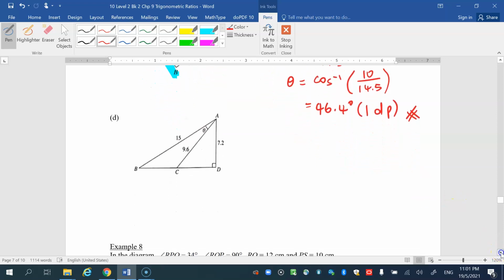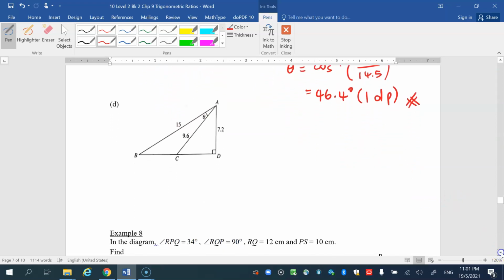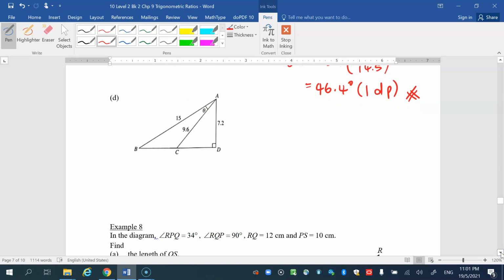We are supposed to find theta, but theta is in this weird triangle over here. Okay, triangle ABC is obviously not a right angled triangle, but triangle ABD is a right angled triangle. So you have to be very careful. Every time you apply SOH CAH TOA, you must make sure that it's for a right angled triangle. Okay, if not, it doesn't make sense, right? Because there is no hypotenuse. Then how can you say this side is opposite, this side is adjacent and all that? So you must ensure that it's a right angled triangle.